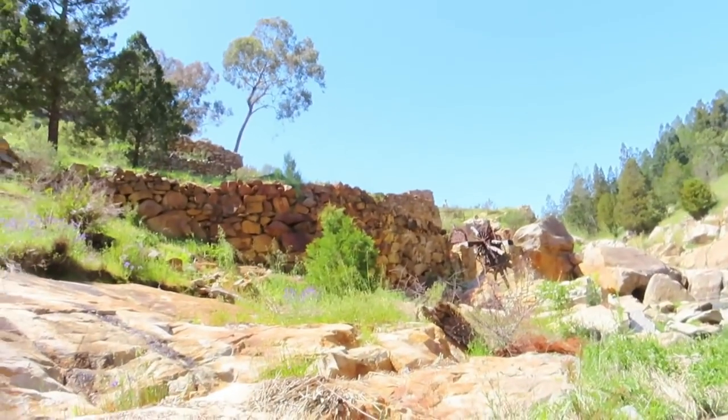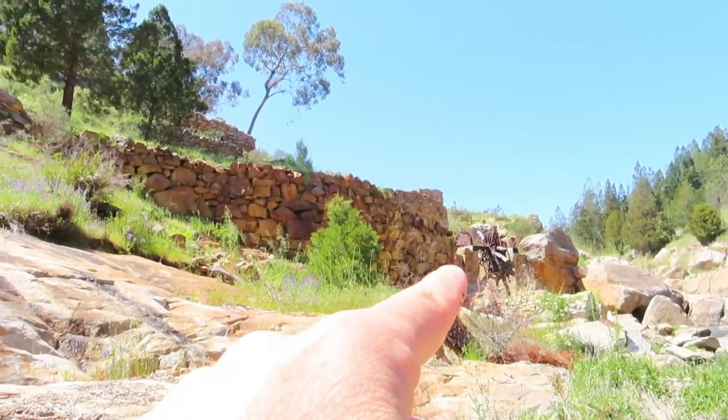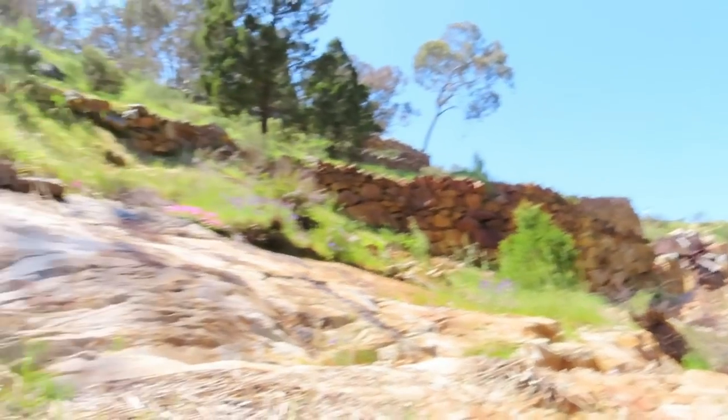Now, if you look just up behind that water wheel there, there's a building which was the mine office, and that's where they done all the capelling and basically all the assay testing to see if they're still on the gold and all that sort of juicy stuff. So that's the tiny little specks that I'm finding.